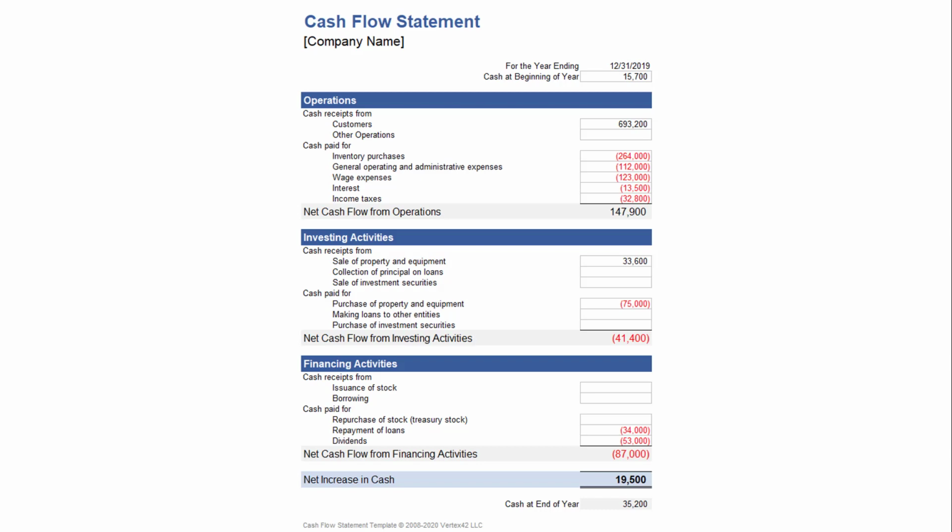Cash flow from your investing activities is that second section, and it's concerned with cash flow from your investments. This includes purchases and sales of such things as land or new equipment or old equipment, getting rid of it, or other long-term assets and investments. Cash flows from financing activities is that third section, and it deals with cash flow from all financing activities, and it reports changes in your debt obligation and the owner's equity accounts. The total of all three activities is added to the beginning cash balance to determine your ending cash balance.